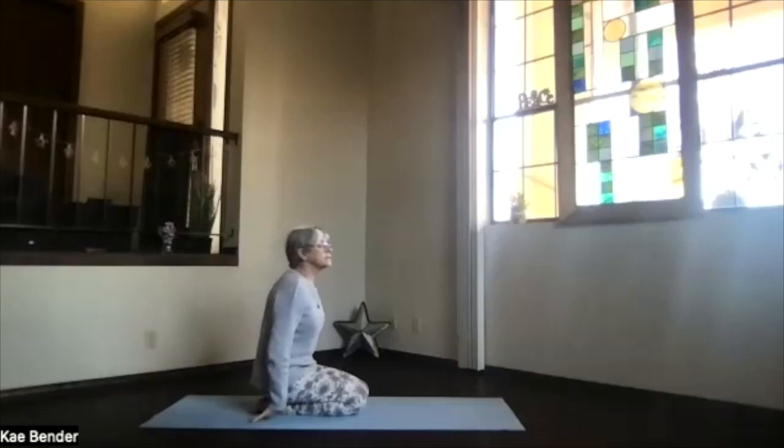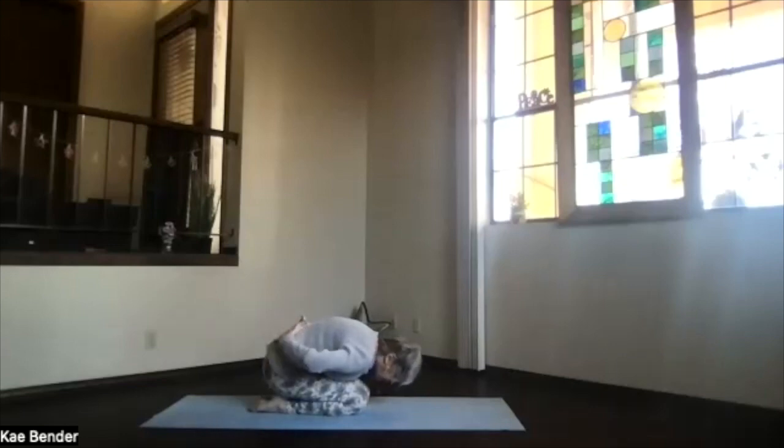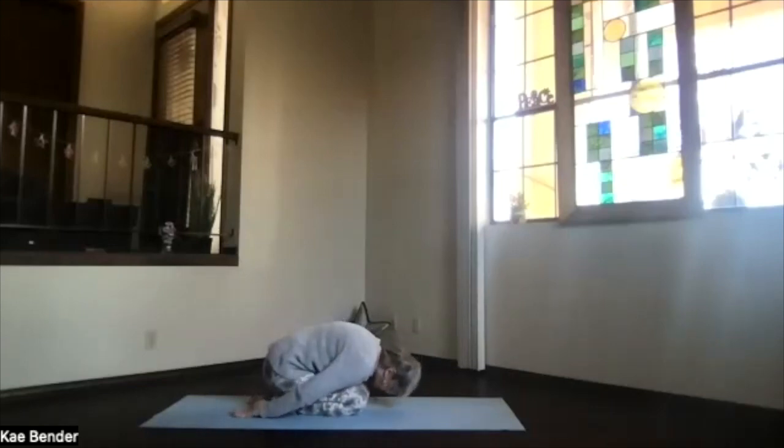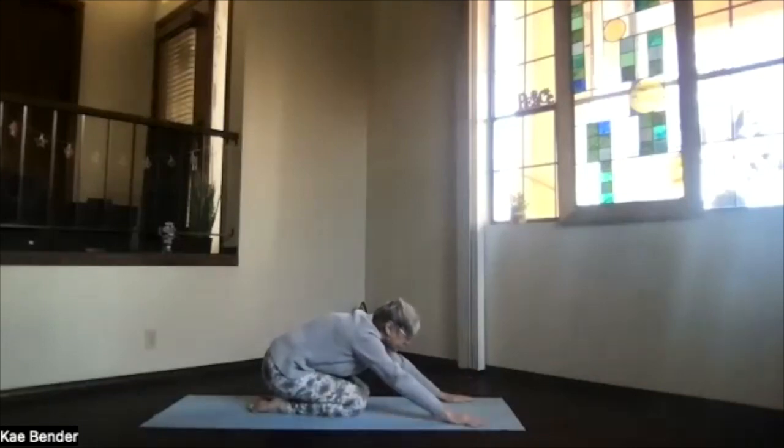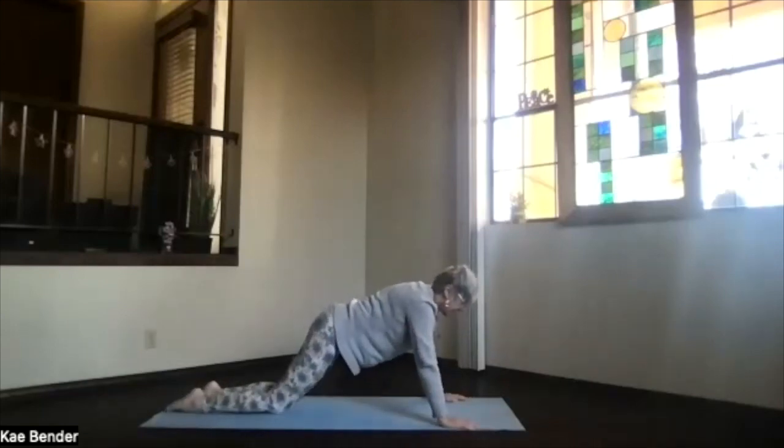Hips on your heels, hands palms up, forehead down toward the front. And just pull your knees together, get a good back stretch if you want. Or separate them and just relax a little more easily. And then as you inhale, bring your hands to the front toward the sides of the mat. We're going to pivot up and slide those feet back.